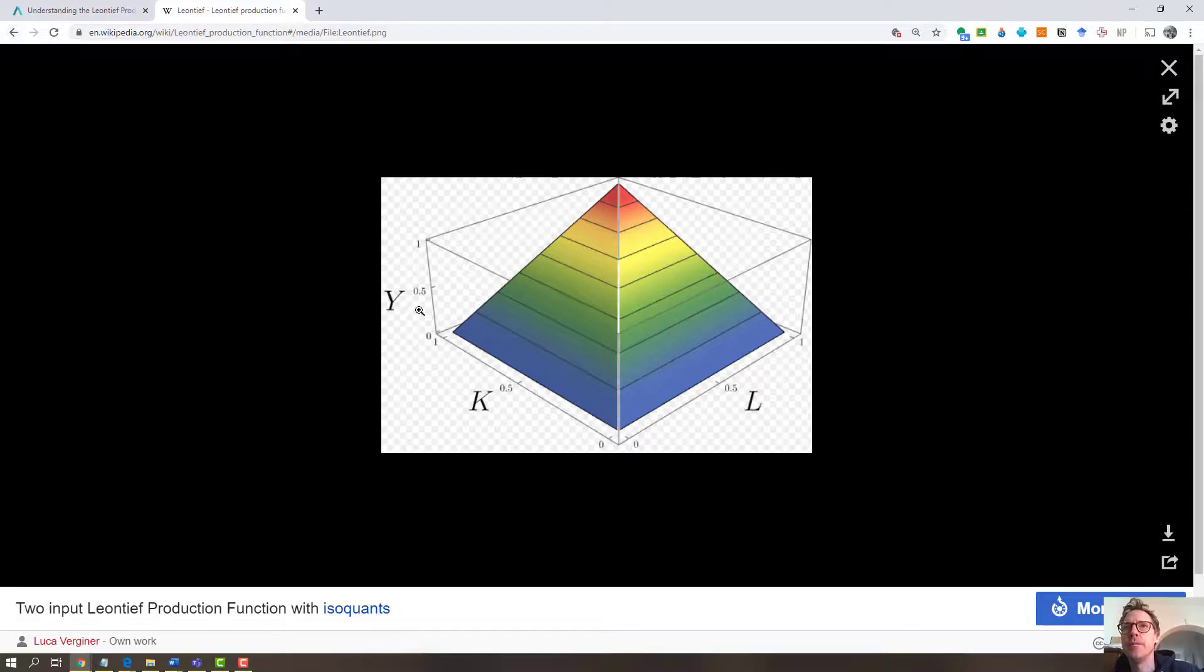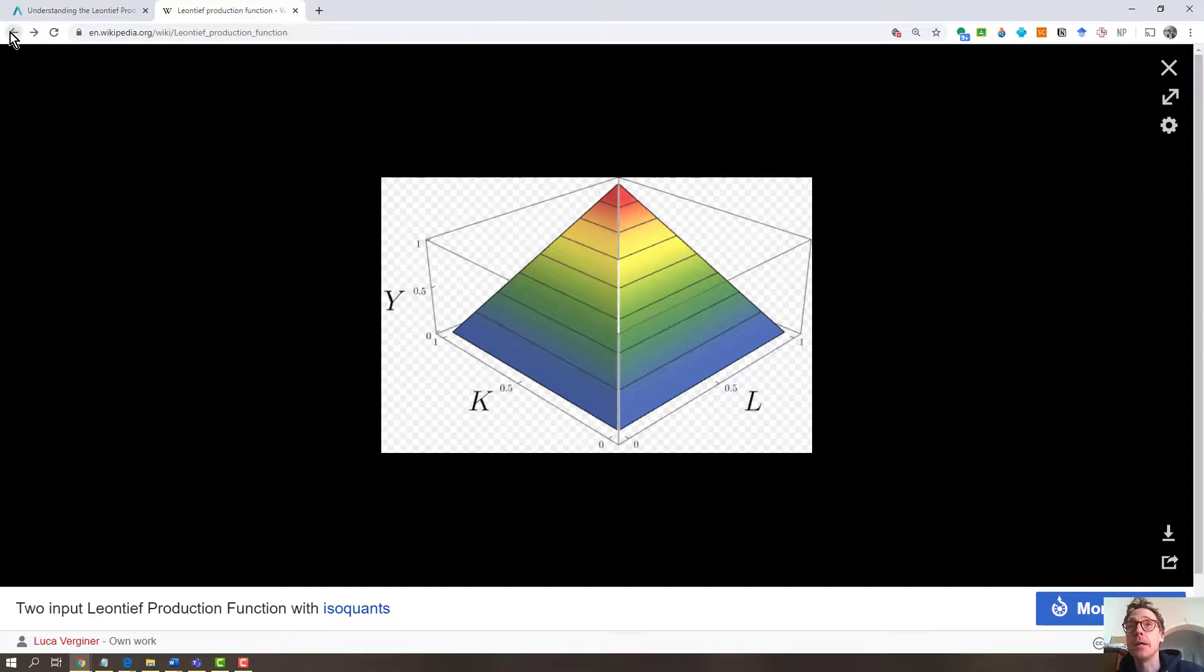And these three-dimensional diagrams help us to understand the relationship between the inputs of capital and labor and the total amount of output that is possible given the various technology levels. All right. So there you go. You can read a little bit more of this. This is where the example of tires came from. And there is one other that I wanted to show you. These are the three core production functions that you're going to learn about next year.